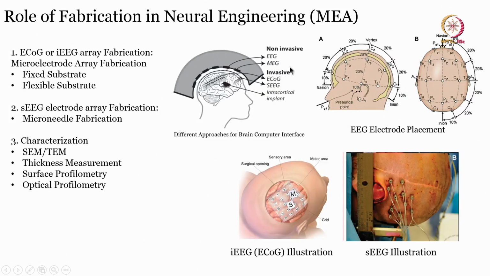Yeah. So, as I mentioned, these are the three different aspects: EEG, ECoG and sEEG. MEEG is a slightly different principle, further improved, and you can get MRI and all this. So, these are EEG, ECoG and sEEG, the three things we have seen. When I talk about depth, it is sEEG; when I talk about surface, it is ECoG. Okay. So, this is already covered. These are different approaches for brain computer interface. Which approach to choose depends on your application, the level of the disease, or the information you want to get.